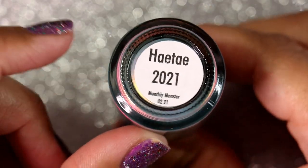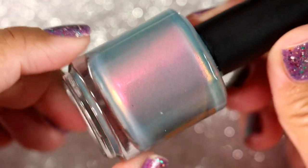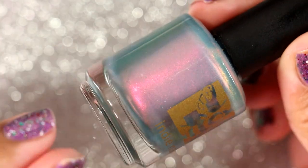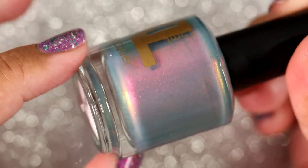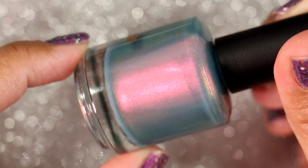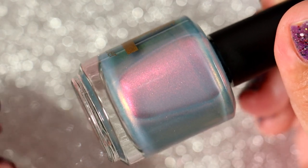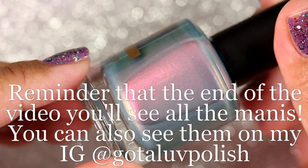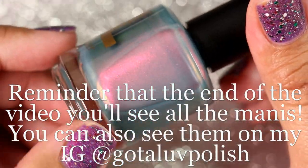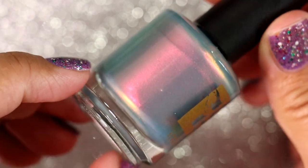This polish from Bees Knees Lacquer is a PR polish I received for swatching. It was being respawned in their last collection, and I wore it and fell so hard in love with it — it was so beautiful. It did stain me, which I didn't expect from a color this light. But since I wear polish all the time it doesn't bug me that much. It was just a beautiful, beautiful color.